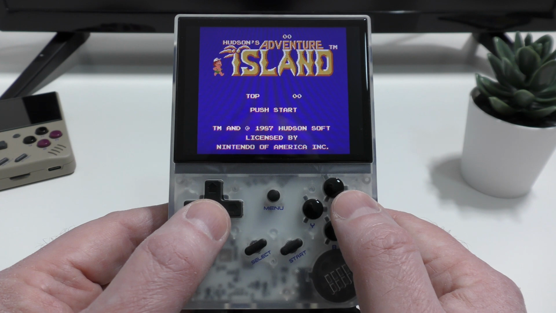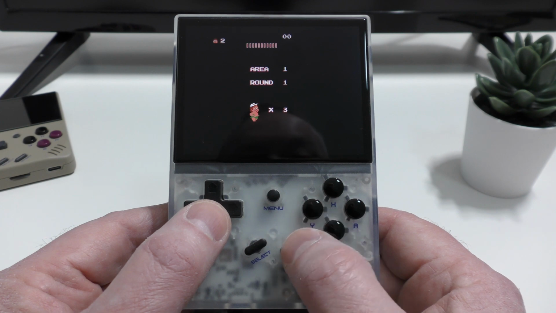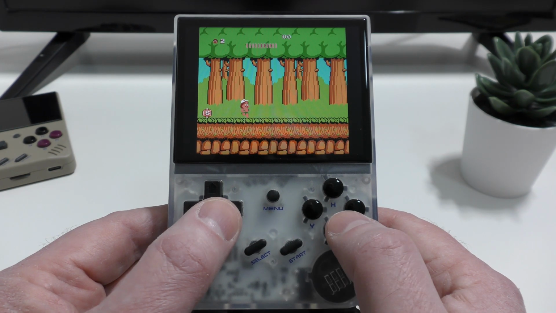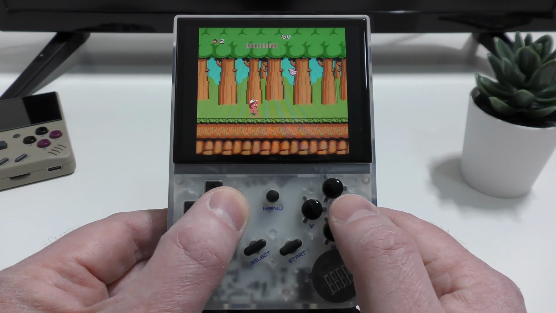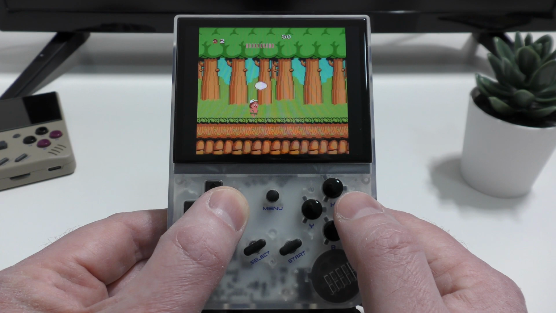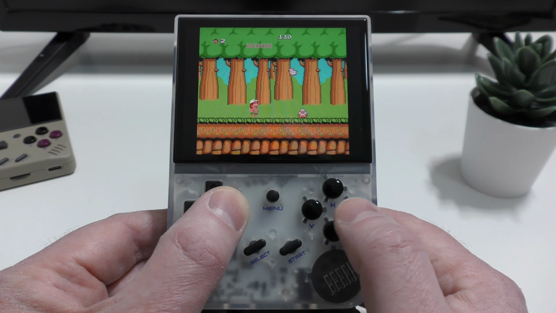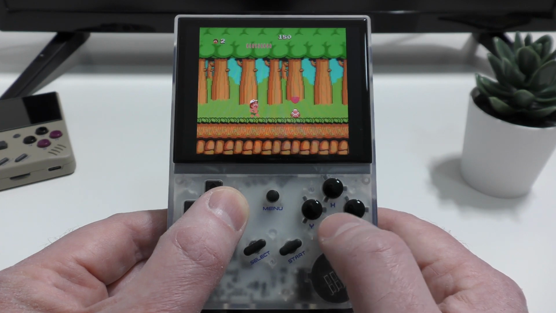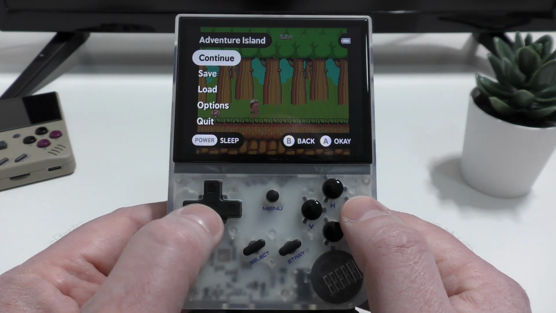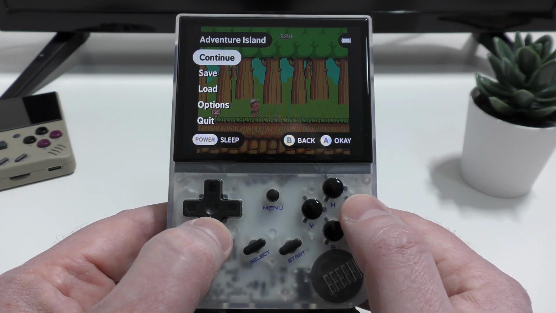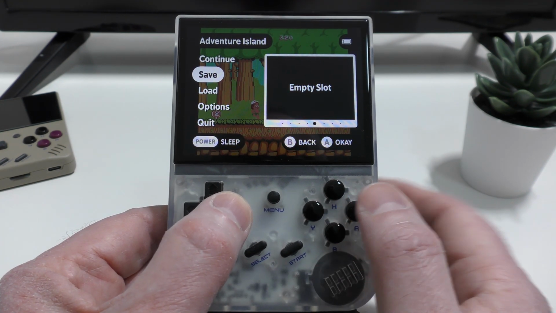There are no themes, artwork, or images to load as you navigate the interface, and everything feels very fast and snappy. And while I appreciate the vast array of options that the likes of Onion on the Miyoo Mini or GarlicOS on the RG35XX offer, I'm just not a fan of having to remember a whole load of button combos. For me, MinUI has it just right, with the menu button making the things I want to do easily accessible. Save and load states are easy to create and manage, with the slot positions being marked, and a big thumbnail to take the guesswork out of what you are loading.